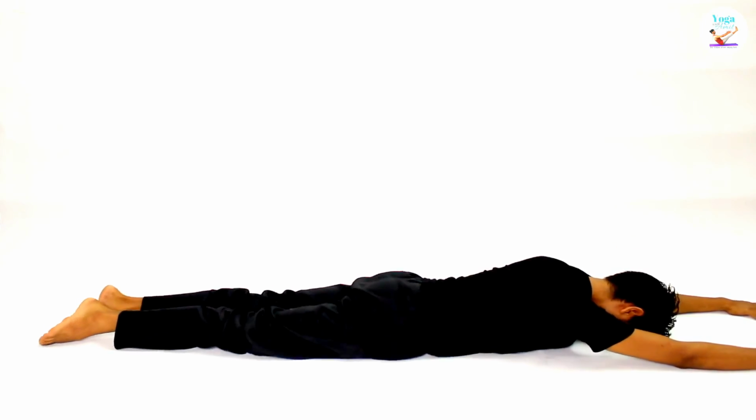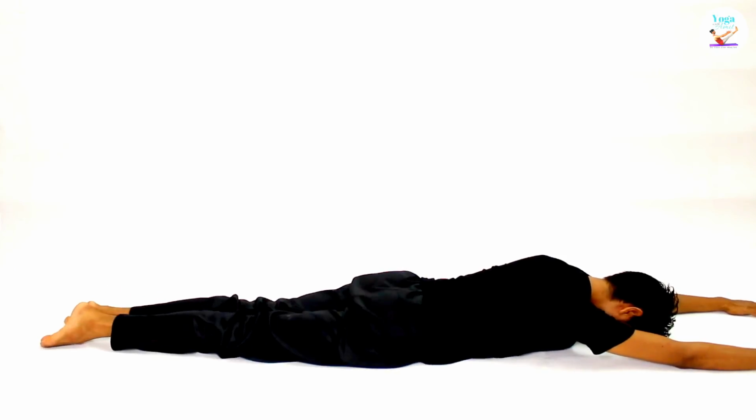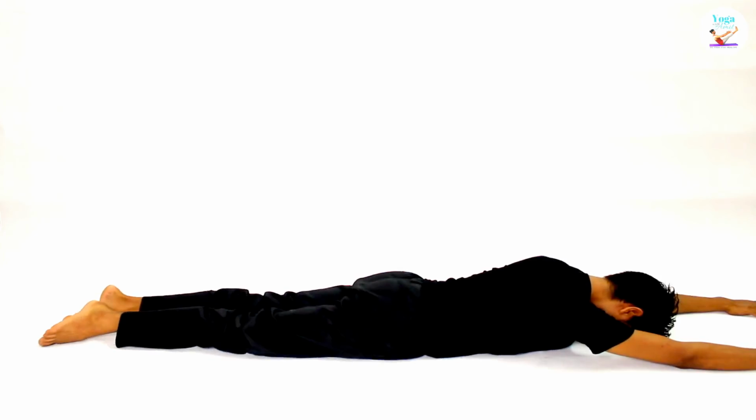Adjusting your body, rotating your hips side by side, releasing any tension if you hold.